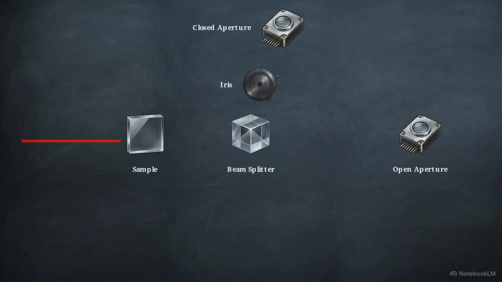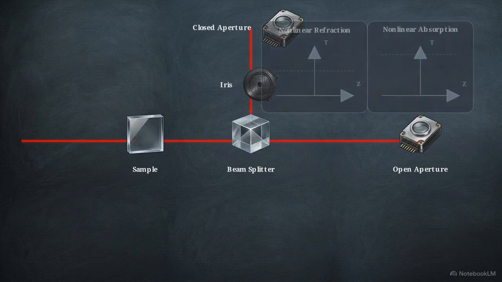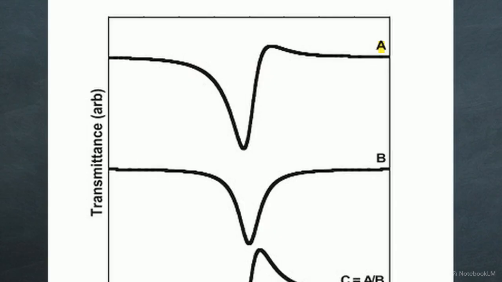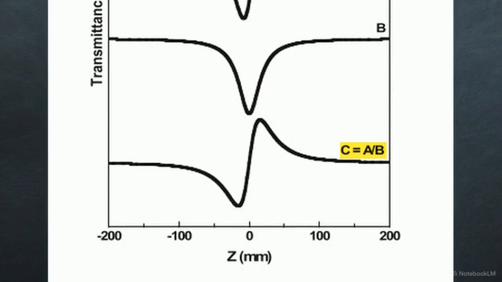Because the modern Z-scan apparatus captures the open and closed beam paths concurrently, we have exactly what we need to mathematically decouple the two effects. Engineers take the raw asymmetric closed aperture data and divide it by the symmetric open aperture transmittance, shown here in the middle. The bottom graph displays the result of this division. The arithmetic strips away the absorption artifact entirely, yielding the true, perfectly symmetrical nonlinear refraction curve.